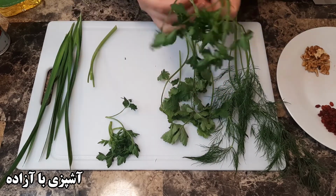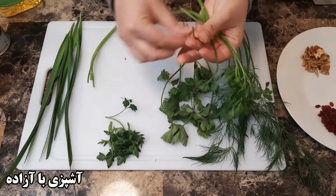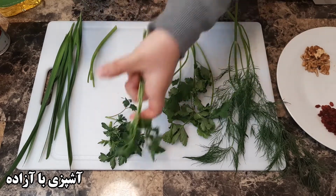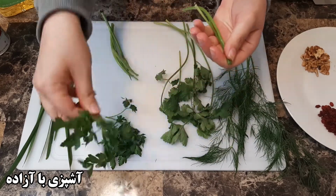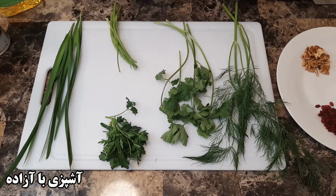Again, just cut them from here and put the stems away, okay? Cut the leaves, put them here, and put the stems away. We are not using the stems of parsley in our Persian frittata, okay?